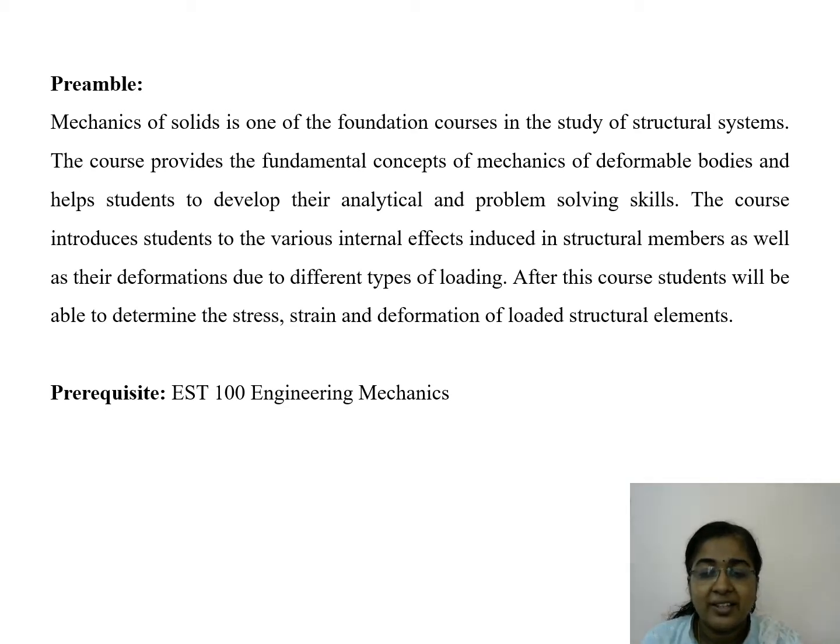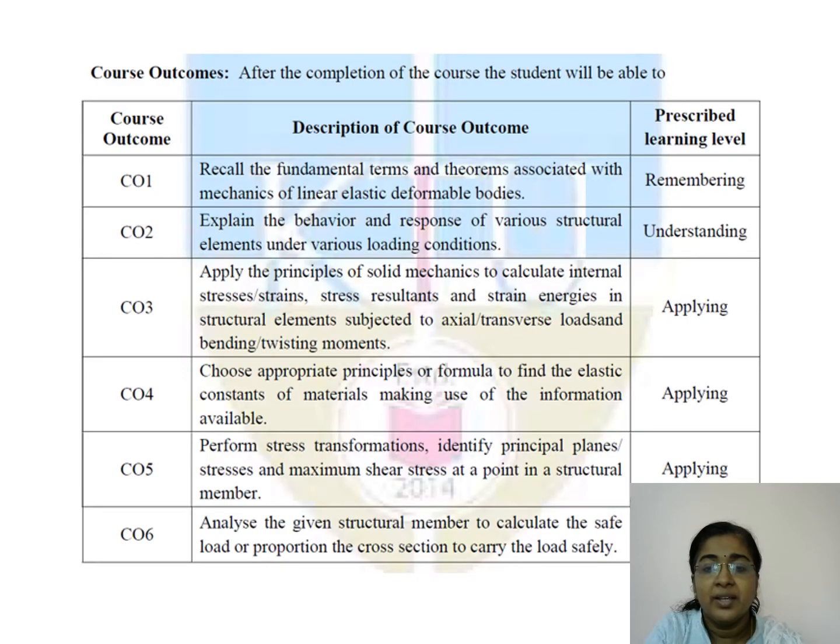For civil engineering students, this course is of great importance because the idea regarding the mechanics of solids is very much important for the coming courses, structural analysis, structural design, and for designing various structural components. And the prerequisite for this course is engineering mechanics that you have studied in your first year. And the course outcomes defined by KTU, there are 6 course outcomes.